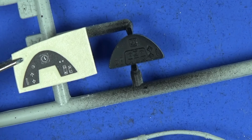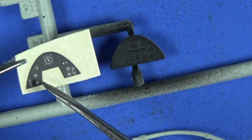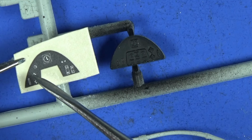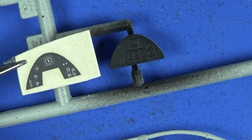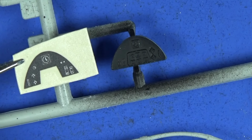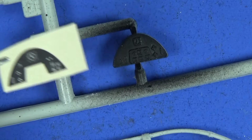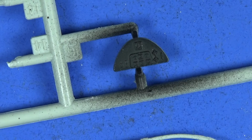So what I'm going to do is just dry brush this and add a few spots of colour. I'm pretty sure one of these taps is blue, I seem to remember from the Me 163. Anyway, I'll put a little bit of colour here and there to make it look a bit more modern, and do it that way rather than attempt to put this decal on. It'd be more visible as well.